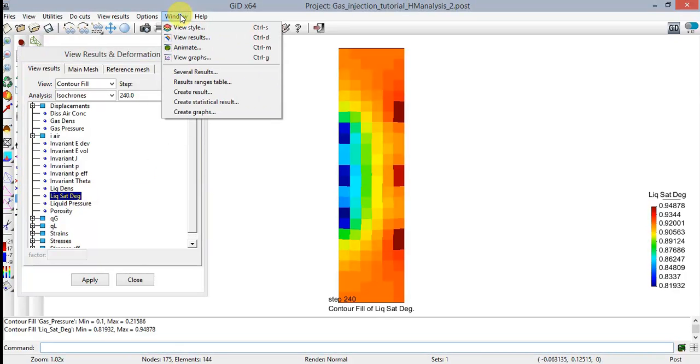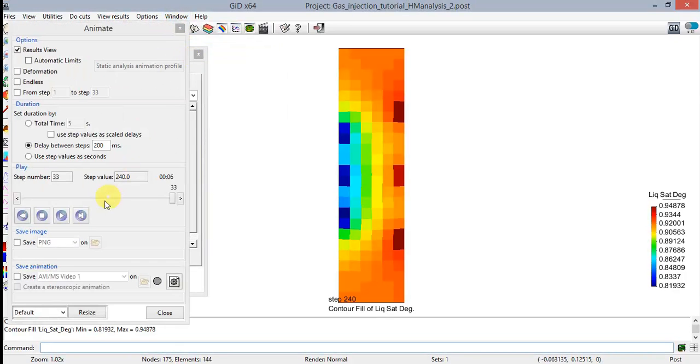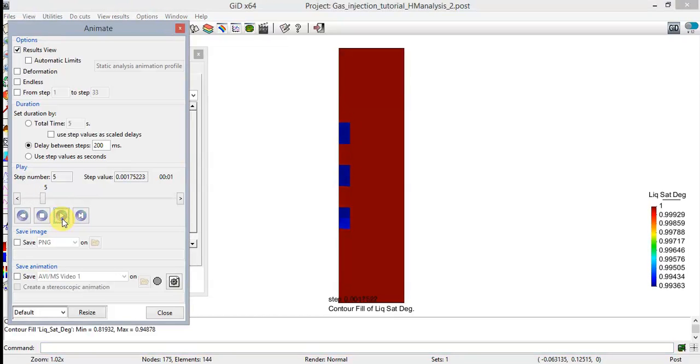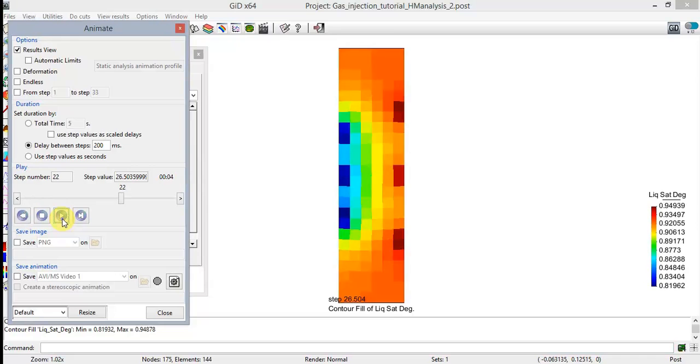You can view the result you are interested in. It's very useful, this animate function. You don't have to change every time step. I will continue displaying some results now.